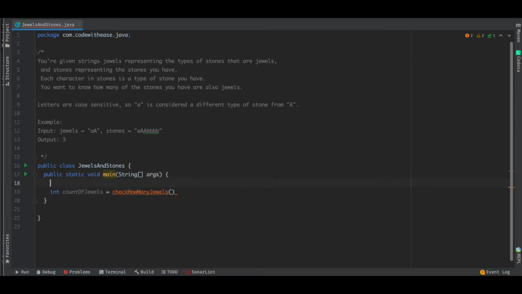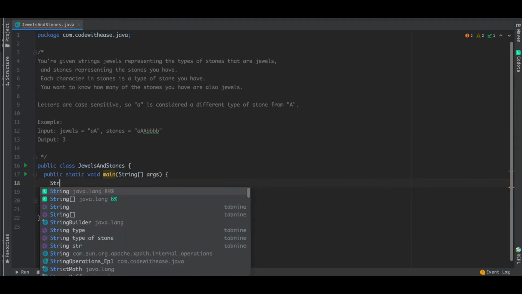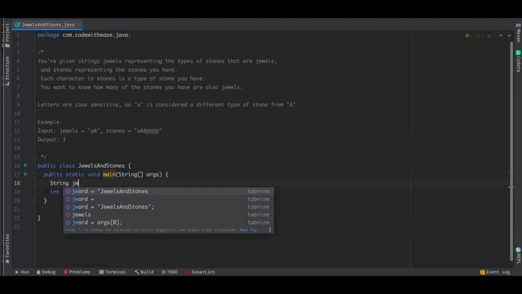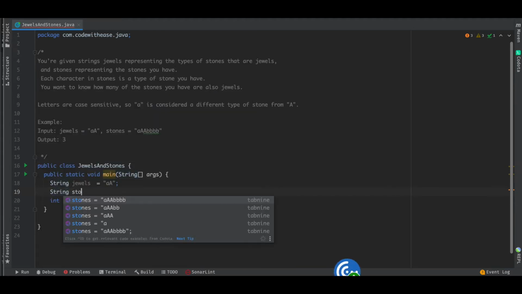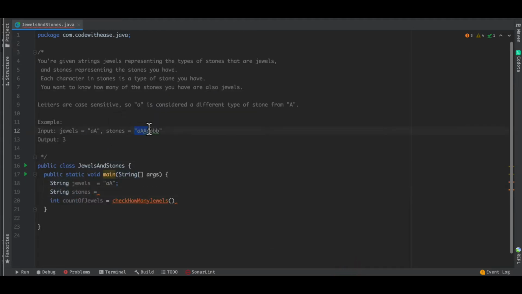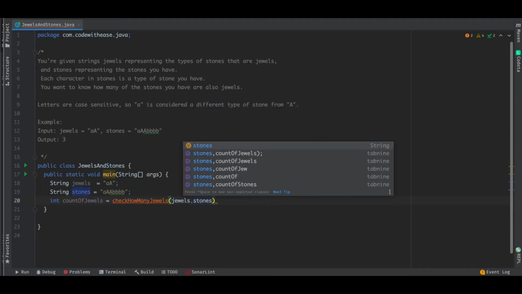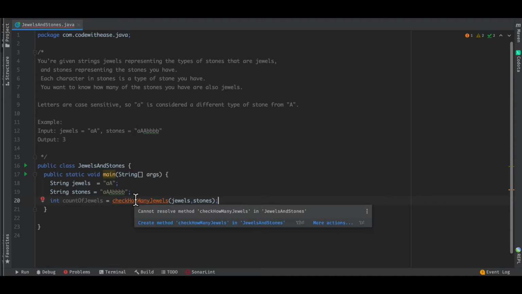This is going to be my method, and I'm going to define string jewels and string stones as this. Now we are going to pass the arguments jewels and stones to our method, checkHowManyJewels, and then we are going to define this method.